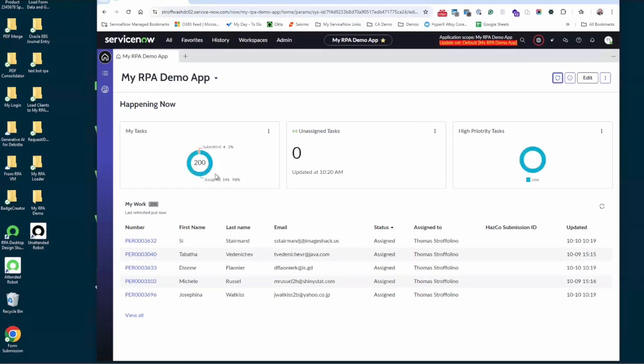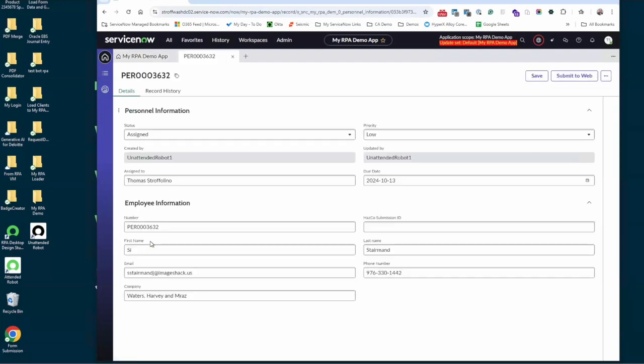Now I'm Tom, I'm at my desktop. I've got these records assigned to me. I can go in, I can open one of these up and I can look. I've got to get that Hasco submission ID done. Up in the right-hand corner here, I've got this submit to web. That's my embedded task automation that allows me to call the bot with just a click of the button. Once this happens, I can take my hands off the wheel and I can allow the bot to run. We also give you the ability to run the bot in a sub window.